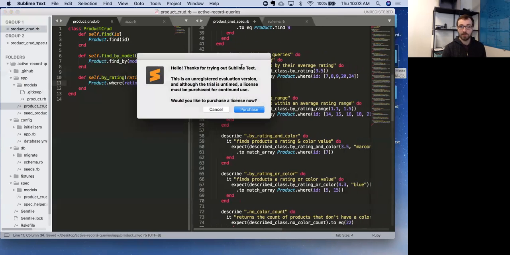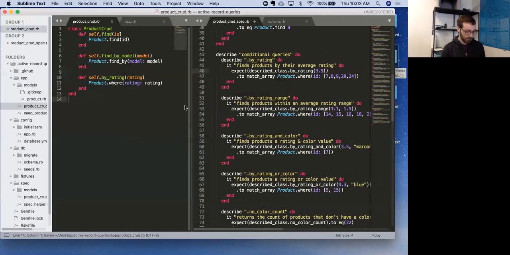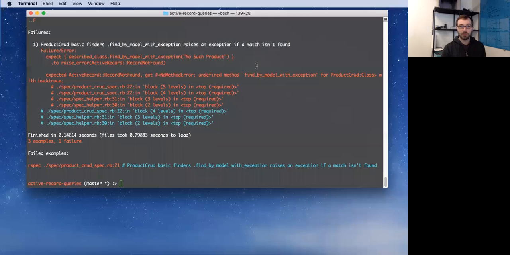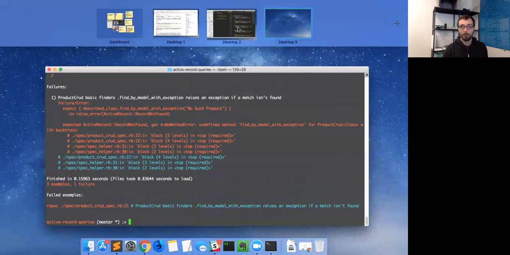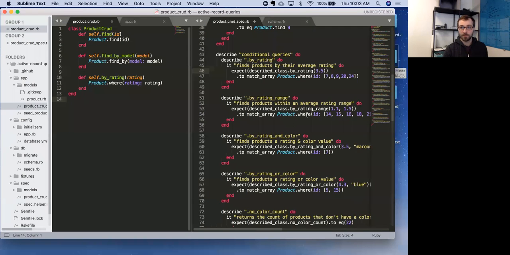Cool. So we'll save this and we'll come here and run our test one more time. We might want to get rid of the flag this time when we run the test, because it's so far down. Oh, yes. Thank you.